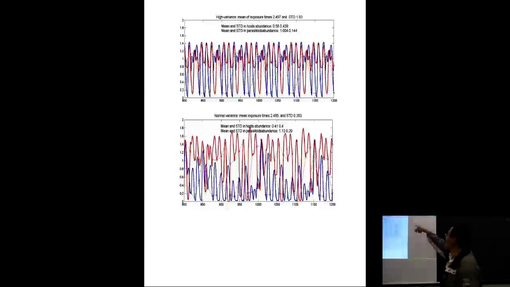But not in the normal variance, in the sense that except for the up and down due to the impulse of fresh beans, we have some other periods, periodic oscillation in that solution. So in this sense, we see the population as stable in high variance instead of low variance. Does that make sense?